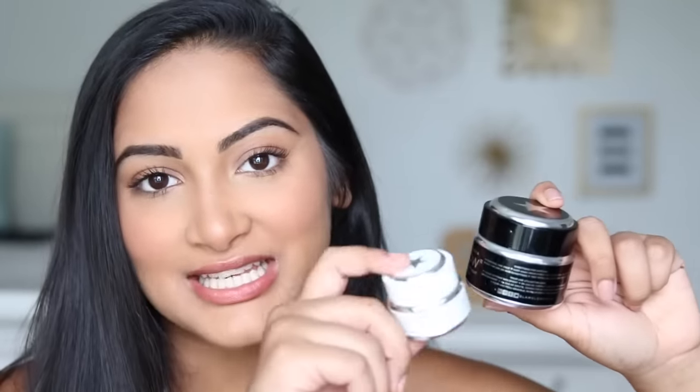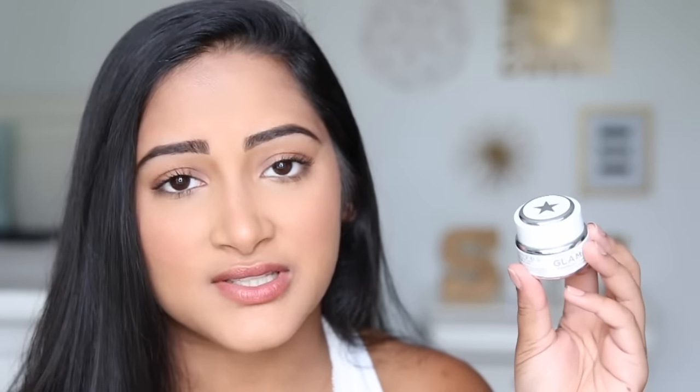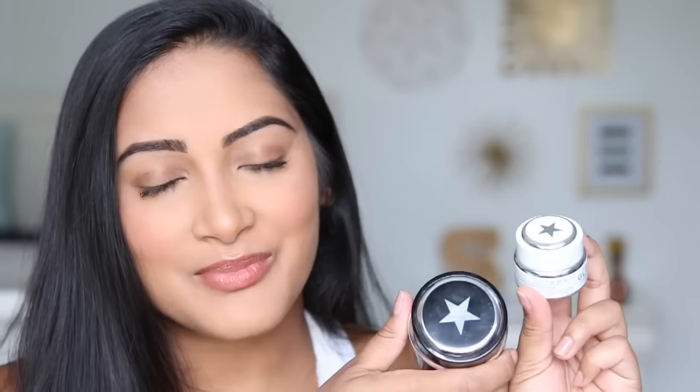So next I want to talk about are masks. This past January I splurged on the Glam Glow Mask. I only bought it because it came with this little one and it was the same price as just one of these, so I lucked out on getting both for a really good price. Now that I have these I really don't use any other masks. Between both of these, I really like the one with exfoliating properties because when you wash it off you can really exfoliate with it, but the white one I would just use for like a spa treatment. If I have a zit here and there I'll just put it on at night and then wash it off in the morning. These are not in my daily skincare routine but masks are a vital part of skincare.